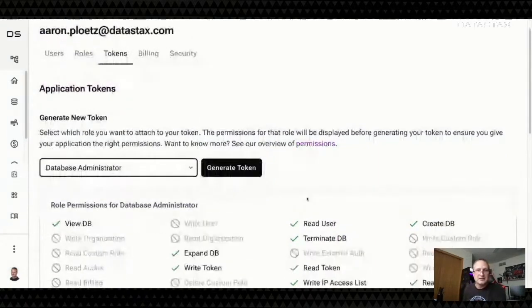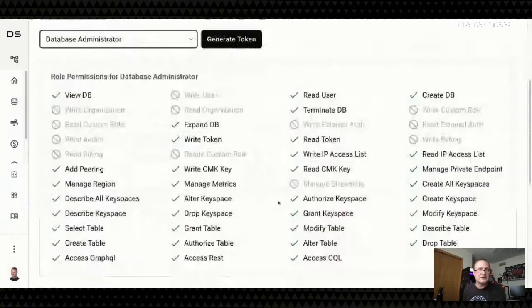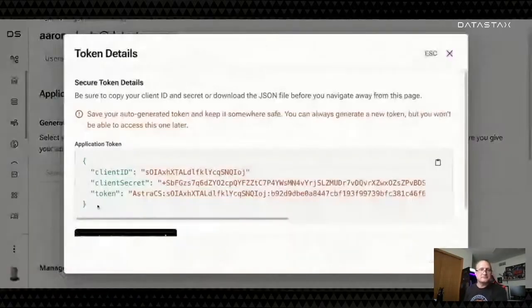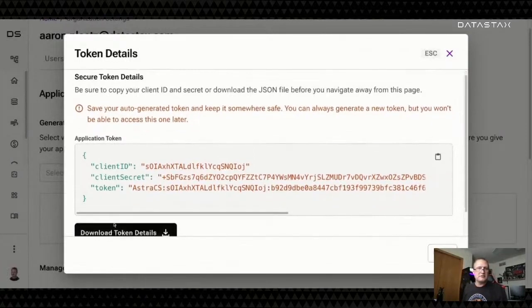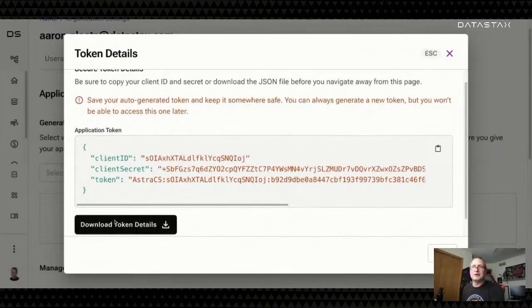Yep, so I give it all that. Outstanding. Okay, let's say generate. Let me put my token info there. And I do recommend downloading it as well. So we'll go ahead and do that.